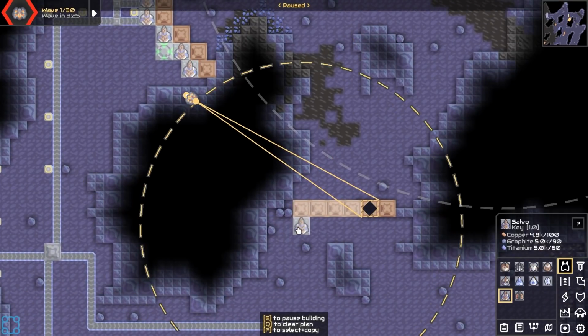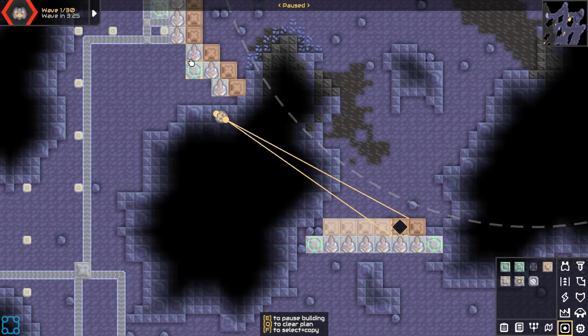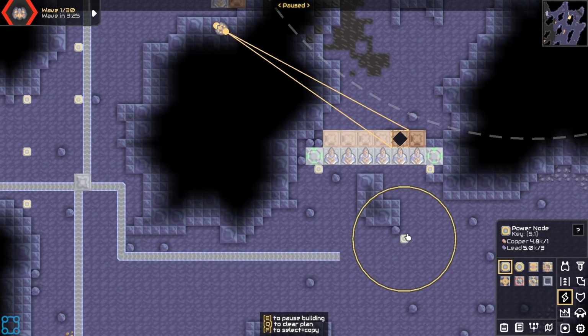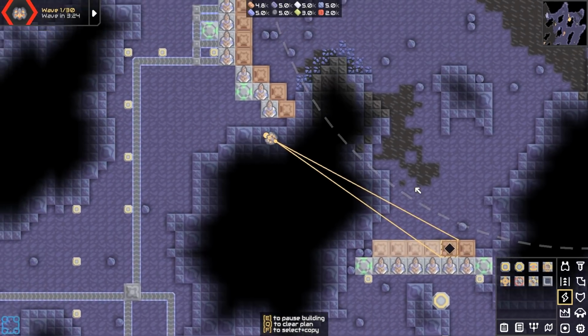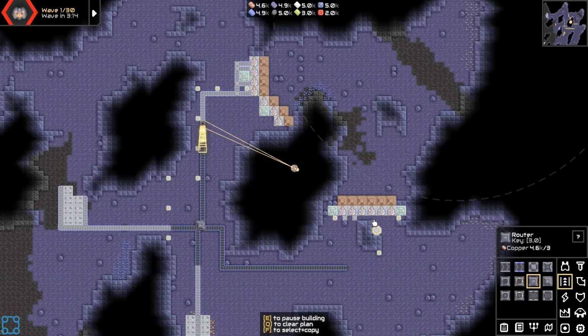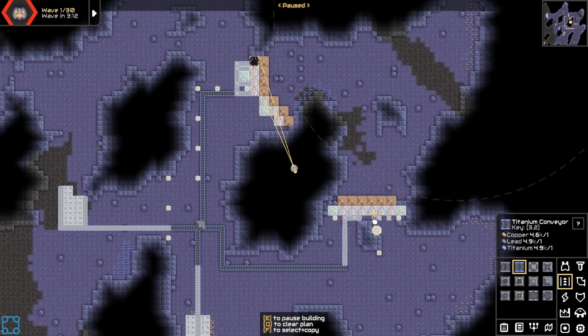Okay. And let's do the same out here. With just 2 mend projectors on the side. Can I get a big one in here? Yeah. Pause for a second. How do I want to get this one in? Awkwardly. That's how we're doing it.